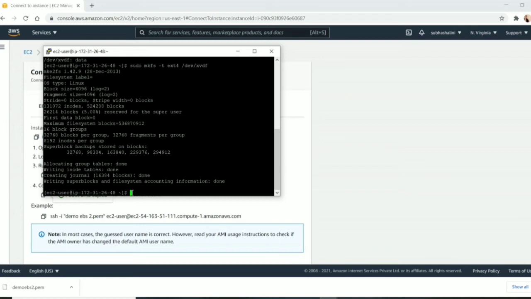Now we need to mount the created directory onto the newly created volume.